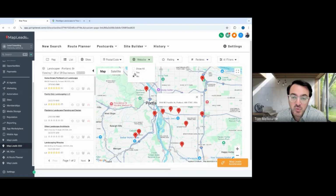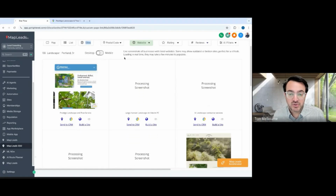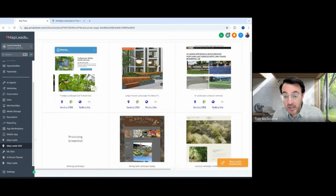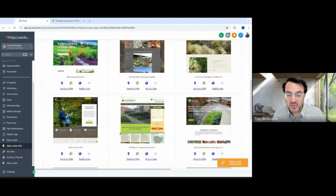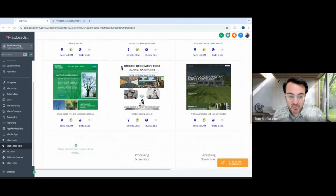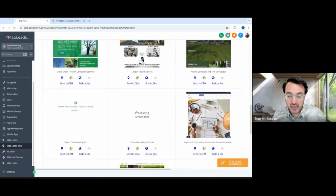Exactly. So one of the things you'd mentioned was whether or not a site was optimized, and I'll show you this last view here. We talked about the map view and the list view, and right here you'll see something called sites. This gives us the ability to look at every one of these companies' websites in a really quick and easy grid. We are going out to the internet and grabbing live screenshots of all of these websites. When you scan through them, usually the first page is pretty good. But what we're really looking for are 404 errors, DNS errors, sites that look like they're built in 1998. Even this one isn't bad, but it could use a little bit of a makeover.